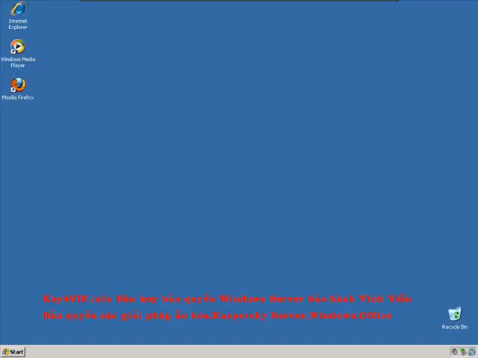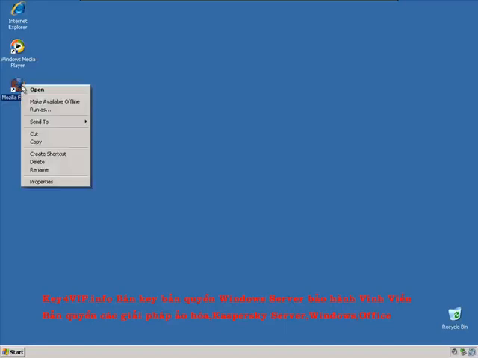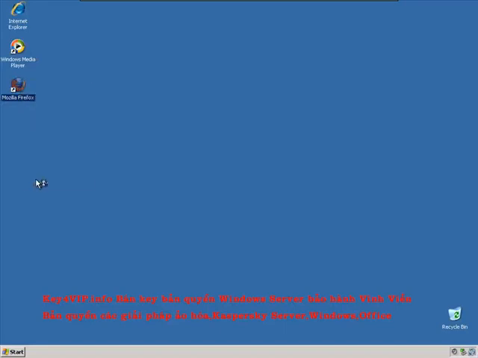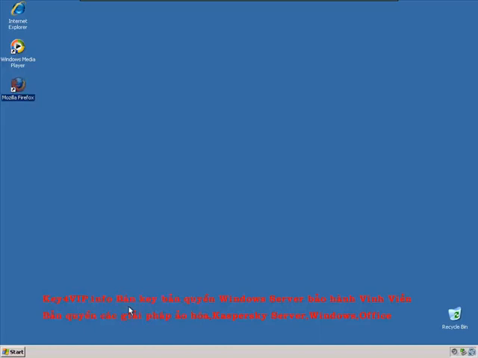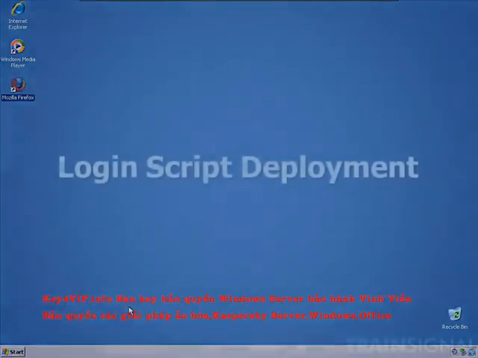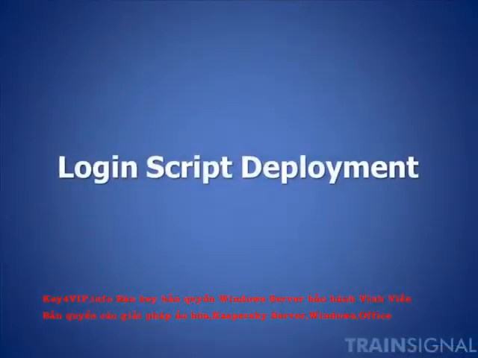Now that the desktop is logged in, you can see that Firefox has already been registered. We'll look at the properties here and show that it is indeed pointing to our ThinApp package. So that's a simple example of how to use a login script to deploy ThinApp packages.